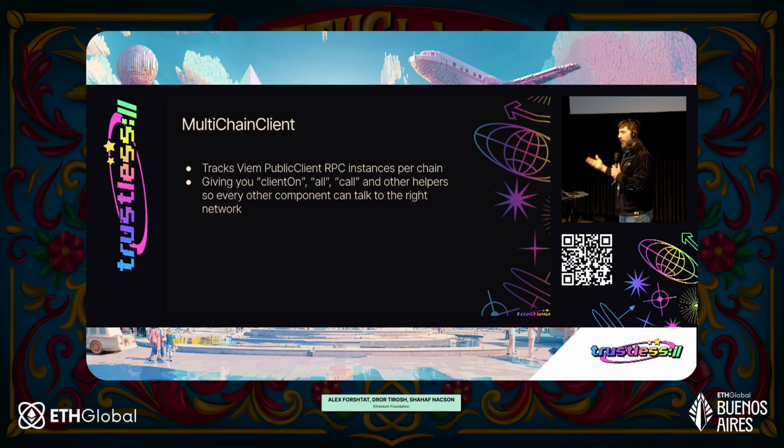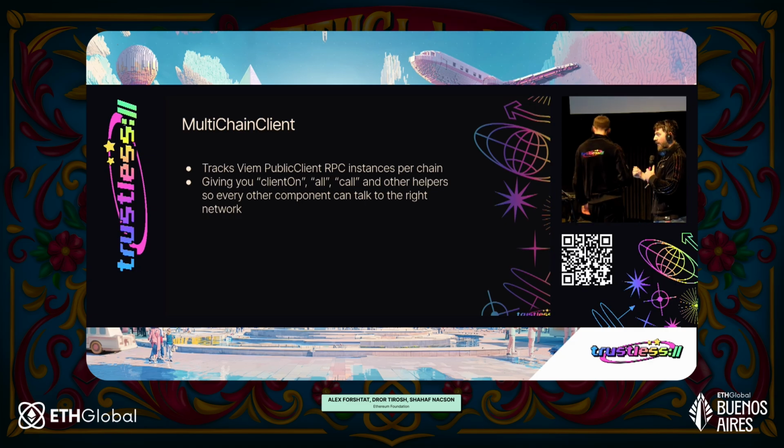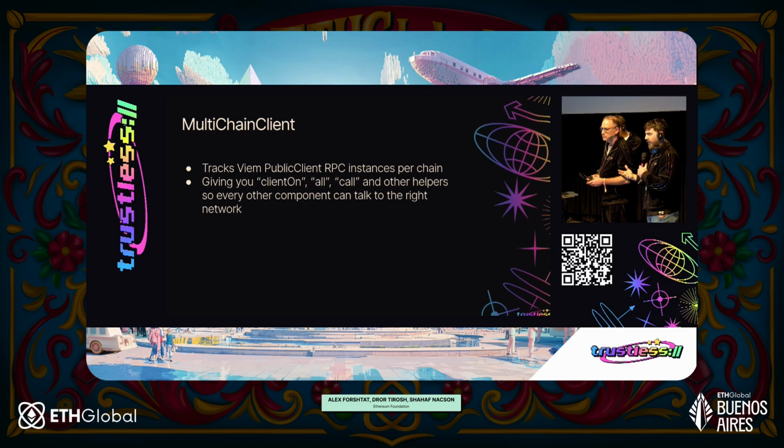Suppose you have multiple source chains, you can ask for vouchers on all of them, just add voucher request on all of them. First of all, this voucher request is designated for a destination chain. So if you have one destination chain, of course, all of them will be for one destination. You still have to specify the destination for each voucher request. But then on the destination, you can use all vouchers, which is a convenience to just use all the previously requested vouchers. Or you can use voucher per voucher that you're calling. And if you're calling with multiple destinations, then you just need to specify for each destination the source vouchers that you're using.